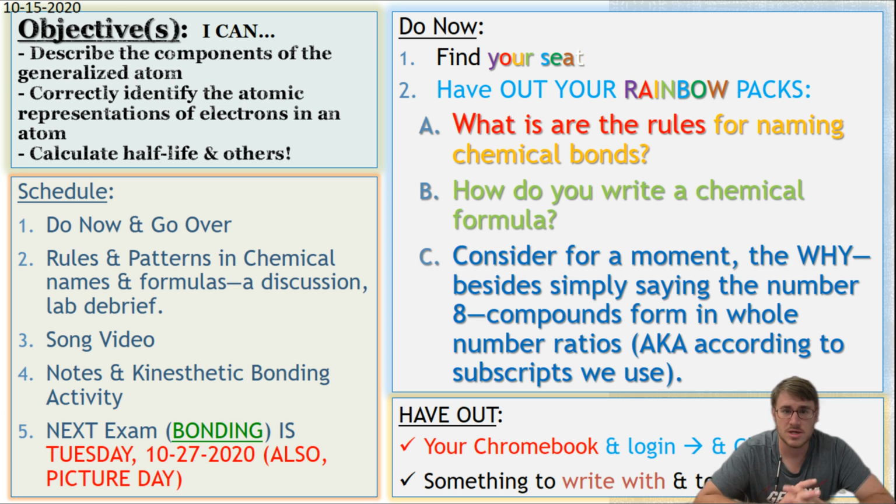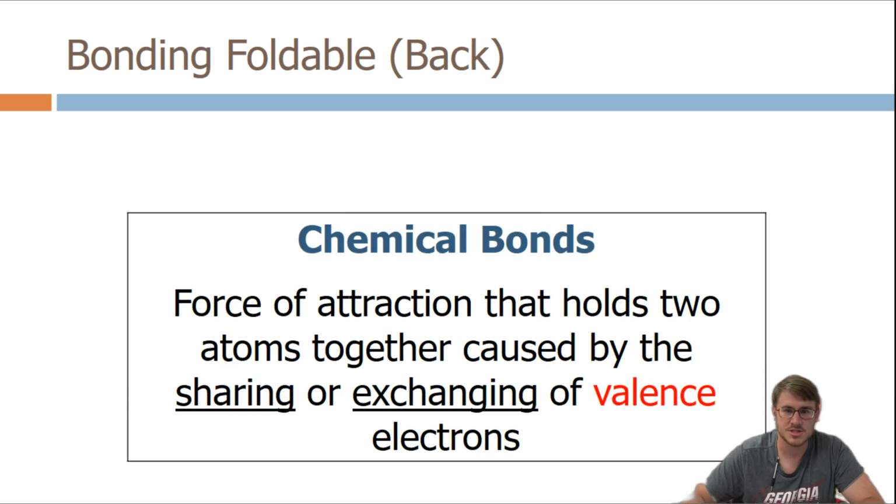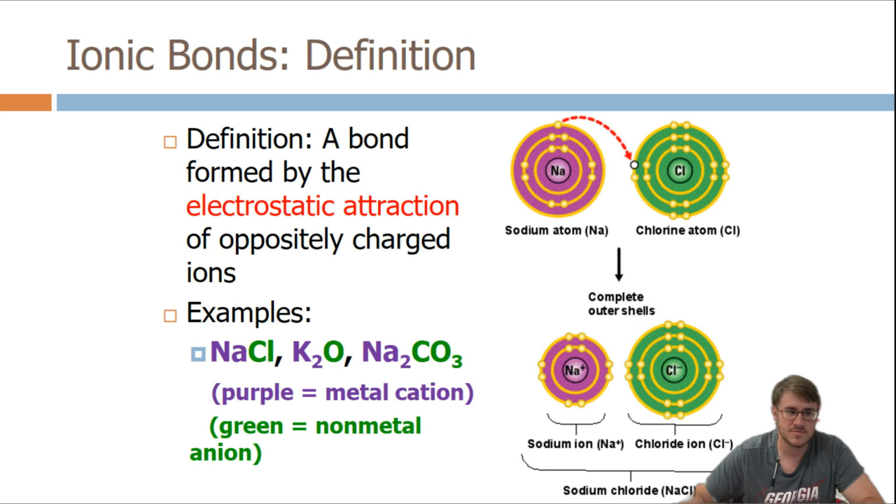But first, let's go back to where we left off together and revisit. In our last video, we were talking about the bonding foldable, as you see here on the slides. This bonding foldable had us encompass and summarize all the various chemical bonds that are worthy of studying, and then the ones that we are going to be studying. This basically encapsulates every type of chemical bond. There are some other special covalents we'll look into towards the end, but that just gets us more specific. So we looked at this foldable.